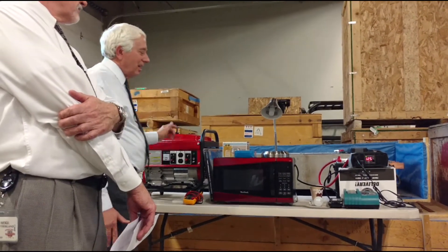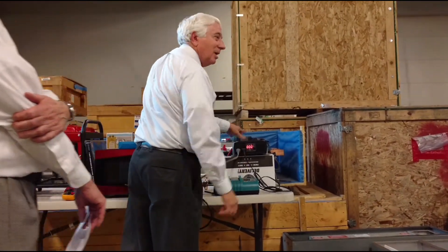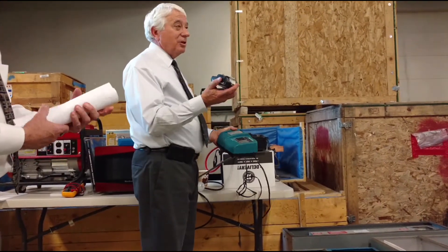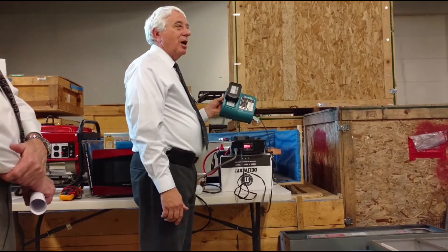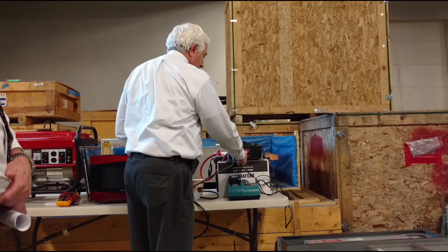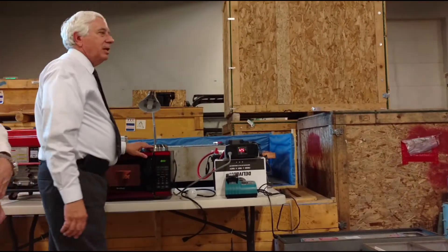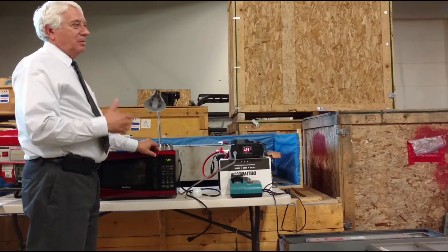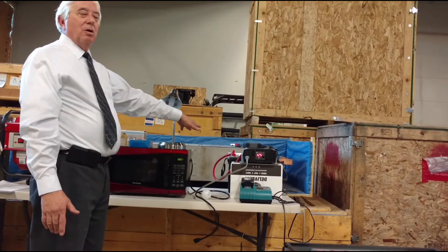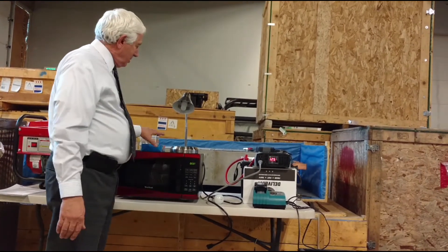I could actually run quite a few hours a day for 20 years for almost the same amount of money as if I were to buy a generator, and I don't have to worry about gas. You can hook generators - meaning like a solar panel or something else - to charge up your battery. This inverter will actually charge other batteries, like hand tools, and just work like a charm. That's actually a golf cart battery. Marine, golf cart, and deep cycle batteries are rated differently than automobile batteries, which are really about cranking amps. You want to know the total load capacity of a good deep-cycle battery.